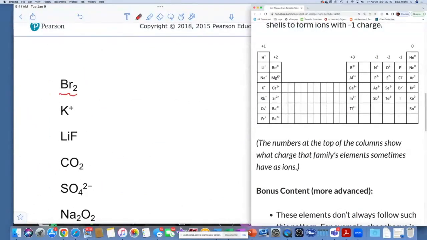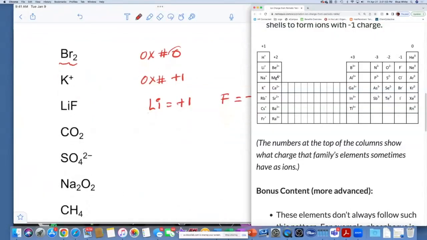So this is an element by itself. So rule 1 says oxidation number is 0. This is rule 2. It's a monatomic ion. Oxidation number +1. Here we have two elements. Lithium is in group 1. You want to assign this first. +1. That means fluoride will be -1, right? Oxidation number. So I'm going to put them in circles to be consistent. With carbon and 2 oxygens, carbon dioxide, each oxygen is -2, meaning the carbon has to be +4.